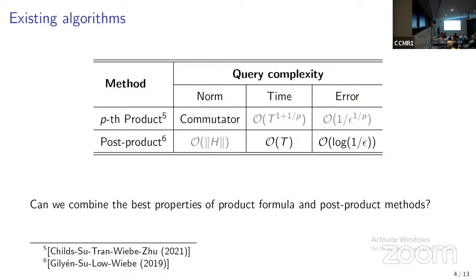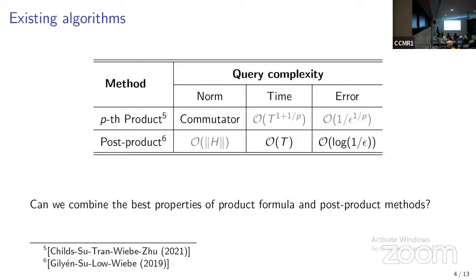The commutator scaling is like the commutators among all of those simple Hamiltonians H gamma. And we know that in many practical examples, we have some nice locality structure or some kind of special structures among my Hamiltonians. So this commutator scaling can really exploit all of these special structures. So it can be much smaller than the entire spectral norm of the Hamiltonian. So that is the advantage of this product formula. And it's a very important advantage because this commutator scaling can usually have much better dependence in terms of the system size or the number of qubits.